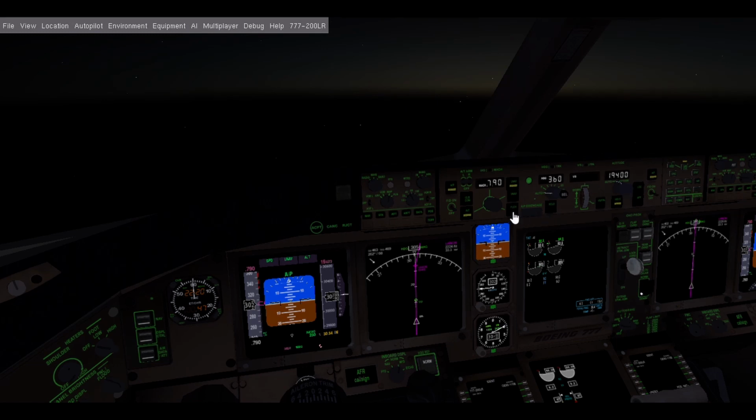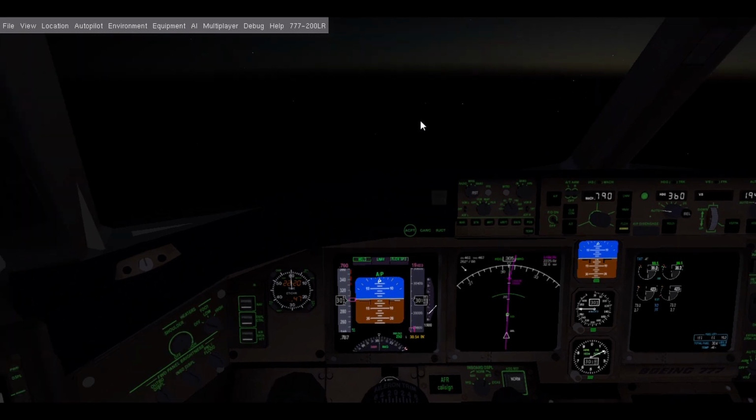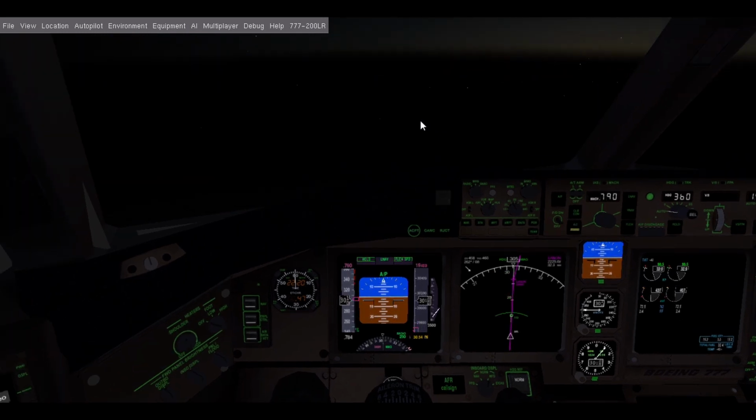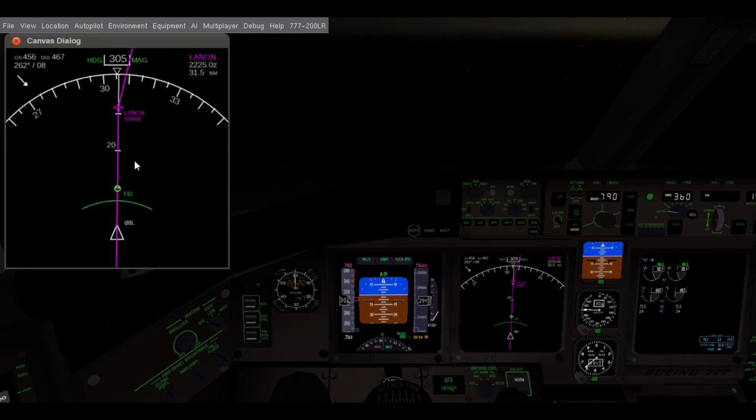I'm going to press the flight change button and the level is going to go down in altitude. The top of the descent has come.